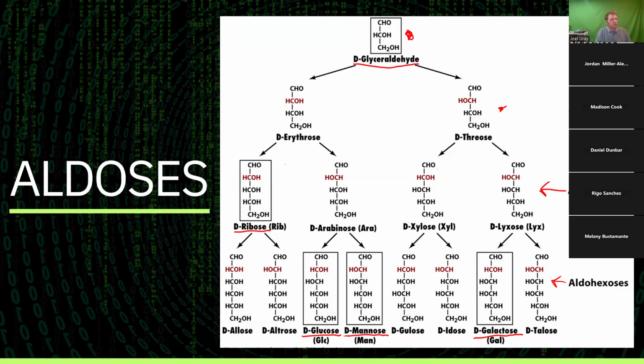First and foremost, I start with glucose, because when I know the structure of glucose, I then know the structure of mannose and galactose. How do I know that? Well, let's look at this. I don't care about carbon 1. I don't care about carbon 6. I don't care about carbon 5. I'm going to cross these out in galactose as well. Can you give me a Y or an N in the chat if you follow why I crossed those out and narrowed it down to just carbons 2 through 4?